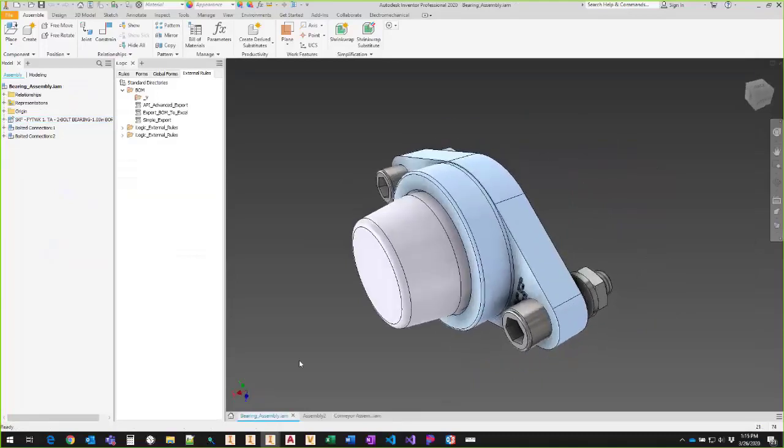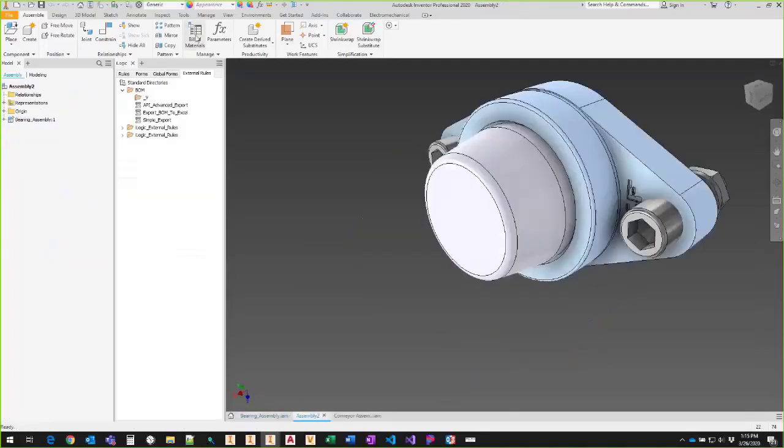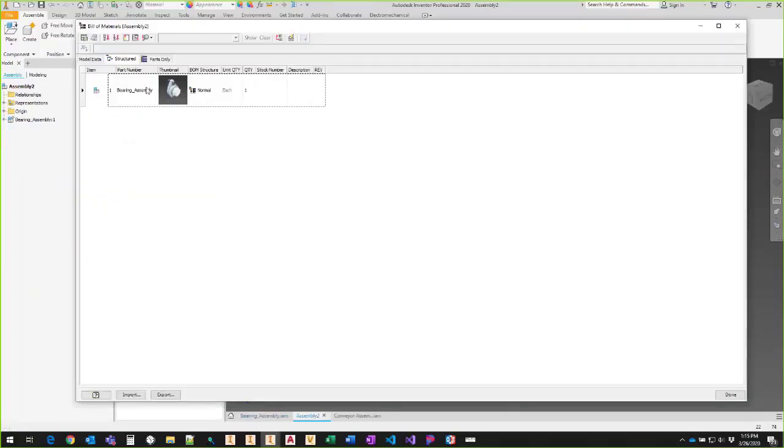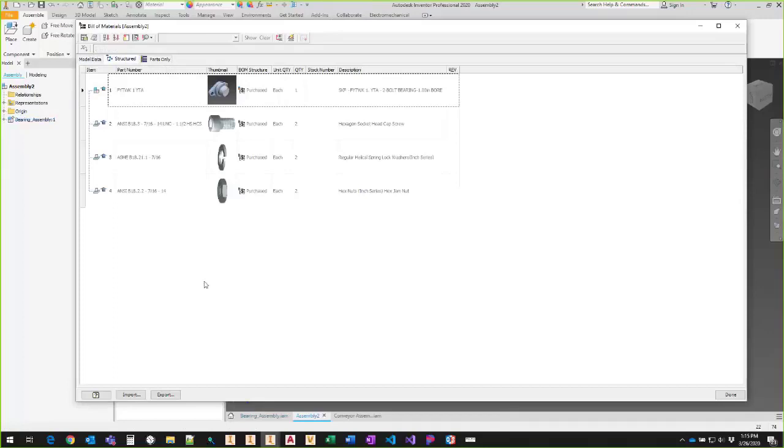When I put this into my assembly, I want to see the bearing and I want to see the socket head cap screw, the lock washer, the nut, etc. If I created this assembly as a phantom and then put it into a next level, so I'm currently seeing my bearing assembly here now. If I change that to a phantom and look at my Structure tab, I'm no longer seeing that bearing assembly. I'm seeing the bearing and then the components underneath it.